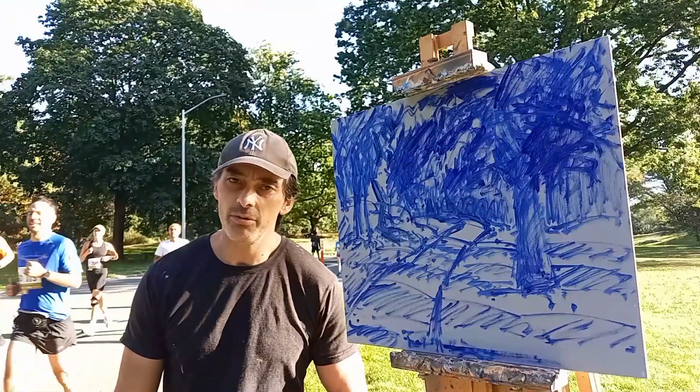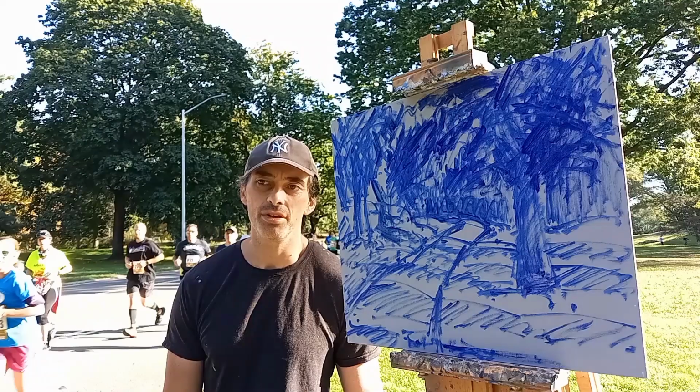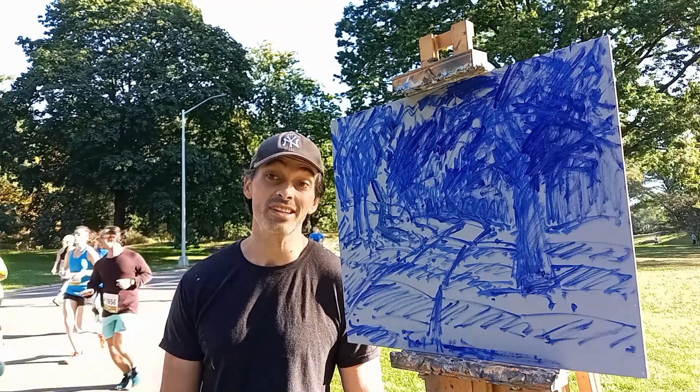Okay, we got a quick drawing in. Took about 15 minutes. Obviously, I left out the runners. I'm gonna put those in at the end. Let's try to work this scene as quickly as we can. I don't know how long this race is, so we're all on a race against the clock. But I look forward to doing the block.